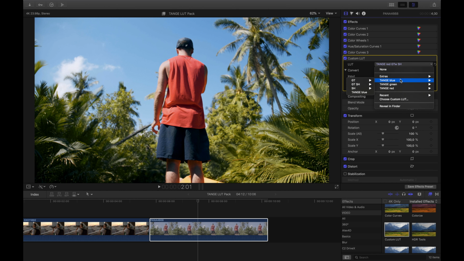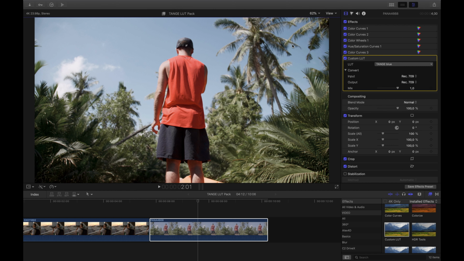But let's also try Tange Blue. I don't use Tange Blue that much. My favorite is really Tange Green in most cases, but not for that one. But Tange Blue actually works quite good for that as well. Here you can see that the green tones are totally desaturated. That's what I meant in the first part of the video, that the green tones in a lot of orange and teal cases get a bit lost. But it's not too bad here, because then the red stands totally out. So it's actually usable if you want to go for that look. It's just a matter of what you like.